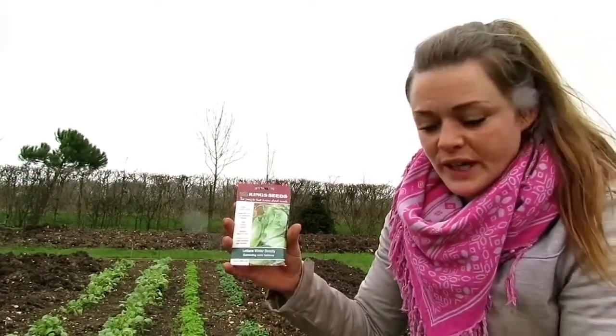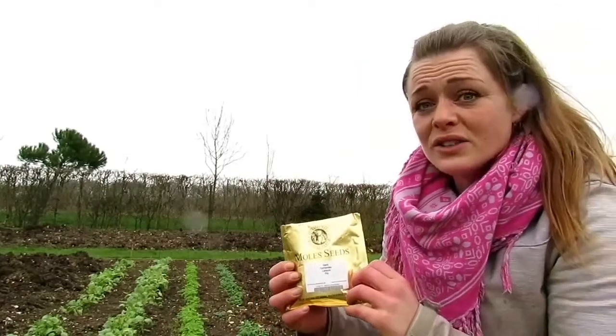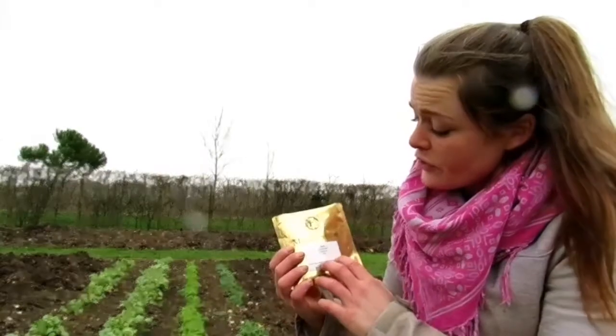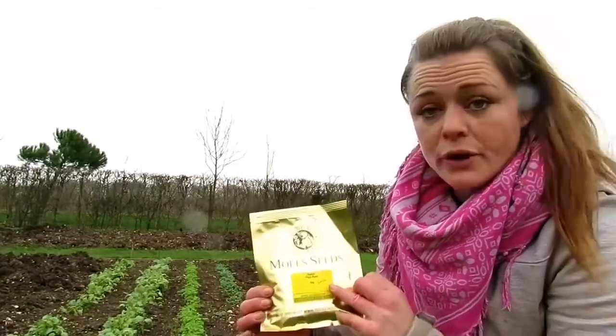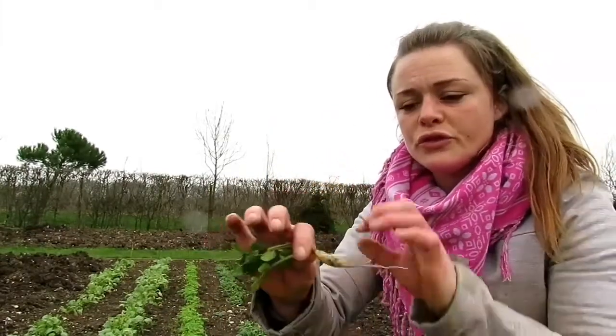Lettuce, Winter Destiny, great crop for outside at this time of the year. Coriander grows brilliantly outside, it's a really hardy crop. So I've got coriander Leisure, I'll be growing a row of that. And winter radish, this is China Rose. We've got the white icicle, which is this one, and you just harvest them nice and small.